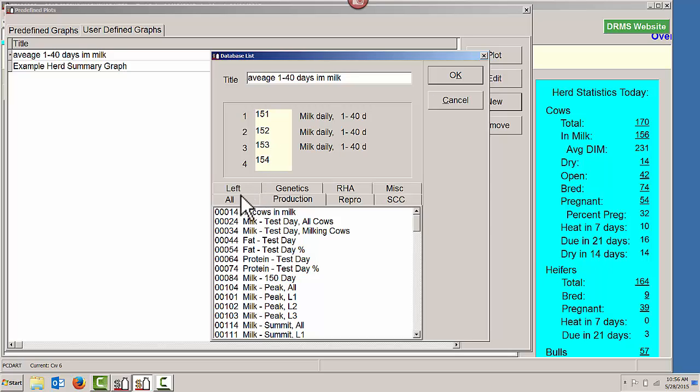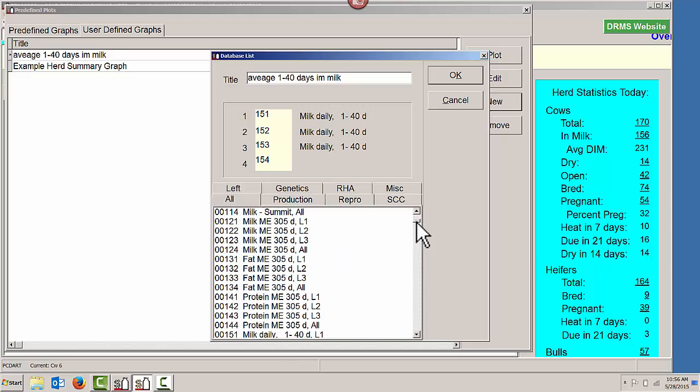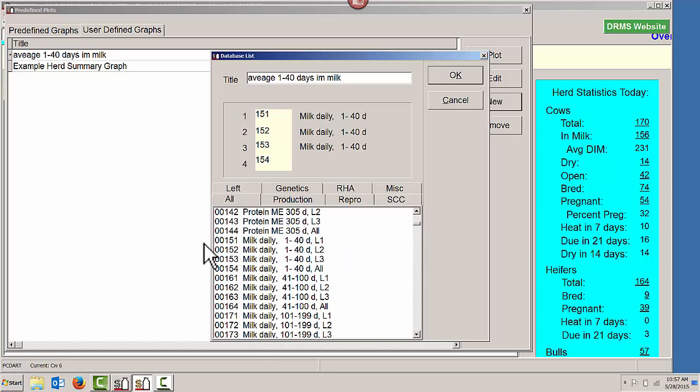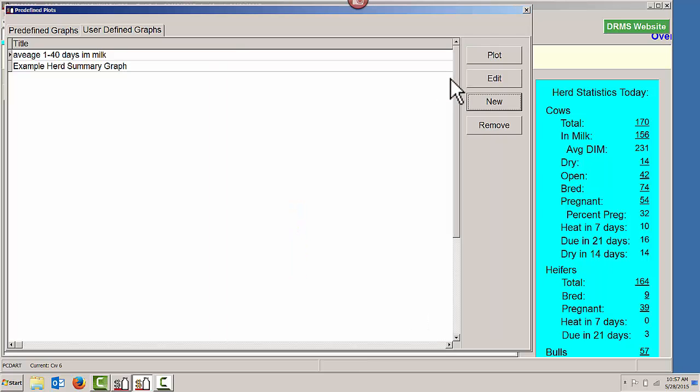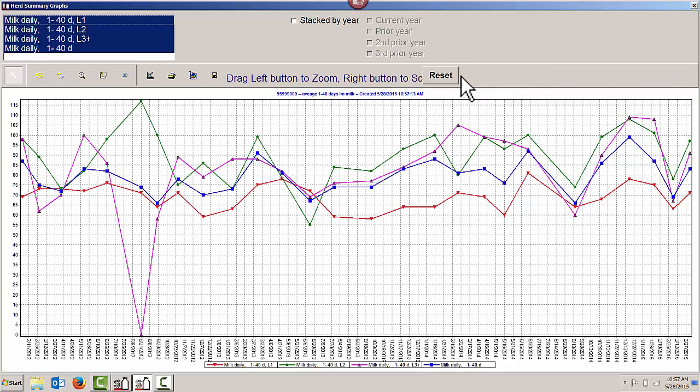I can find those if I look at all the database items that can be listed. I will find the milk daily for the 3 different lactation groups and for all cows as database items I can list.